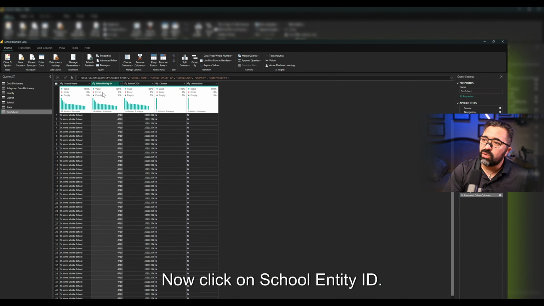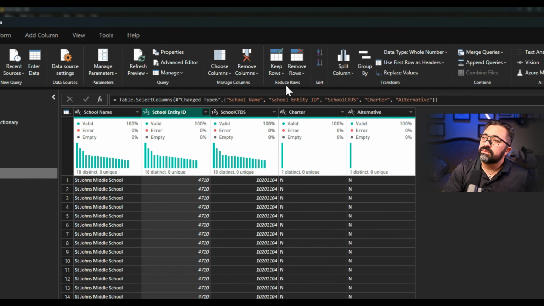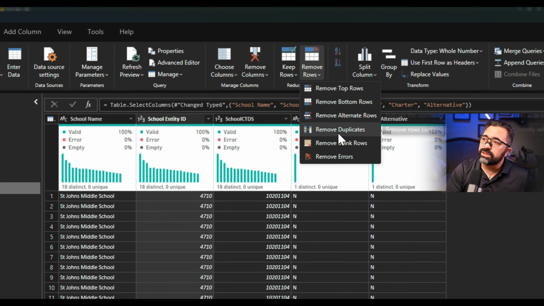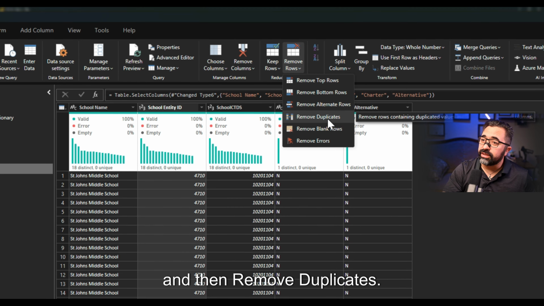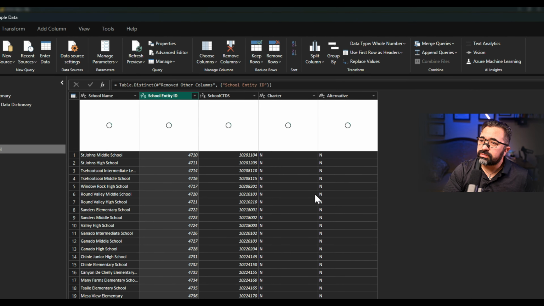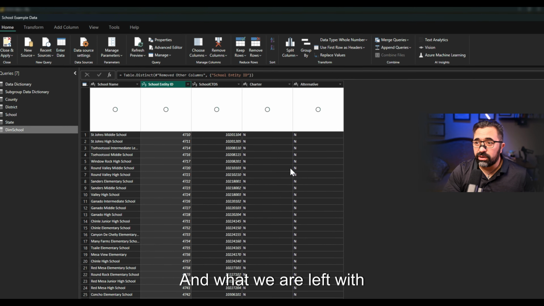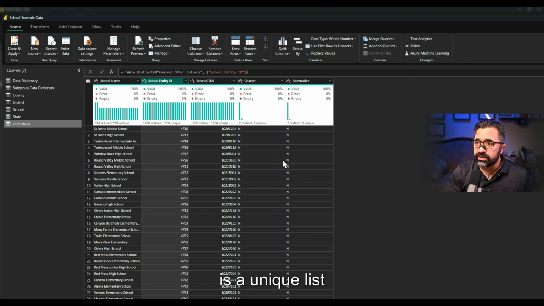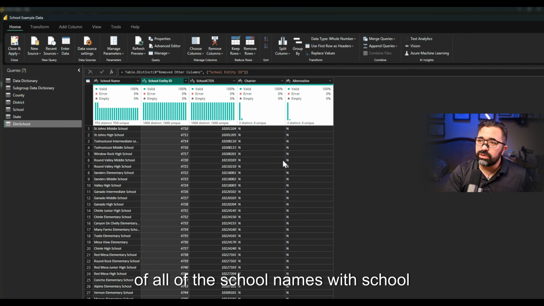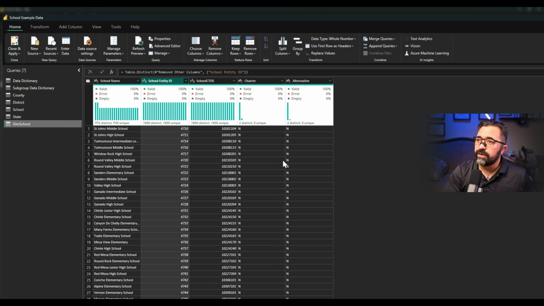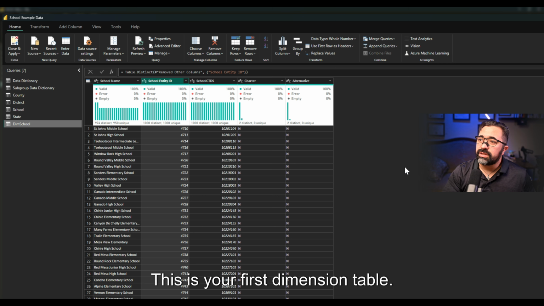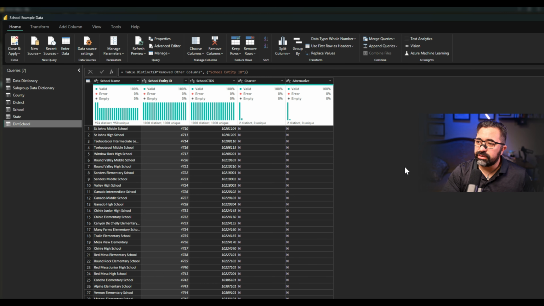Now click on school entity ID, go to remove rows, and then remove duplicates. And what we are left with is a unique list of all of the school names with school entity ID and the CTDS. This is your first dimension table.